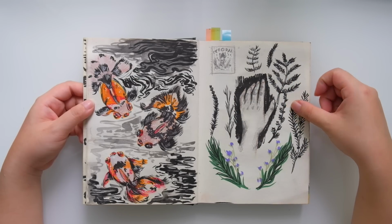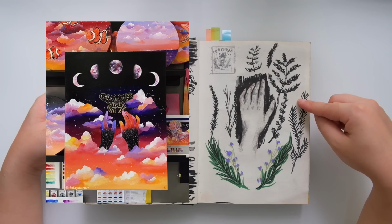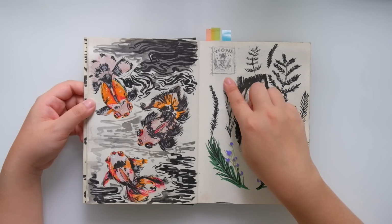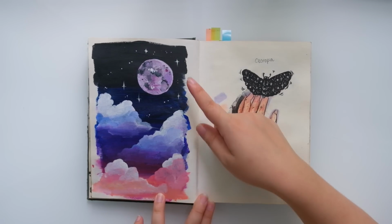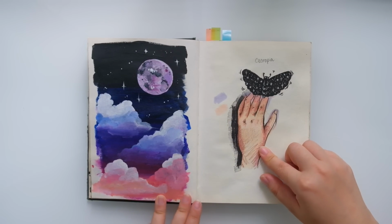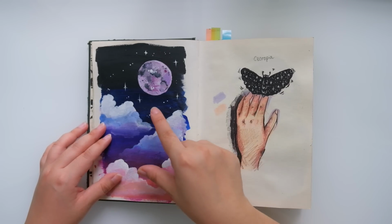This is also a painting concept that I had, and I'm going to show you the picture of the final painting, Sonder. So I did a thumbnail sketch first, and then I did a simple background study to decide the colors I want for the sky and for the clouds. And also I did a simple sketch of the subject I want to put in the middle of the painting.